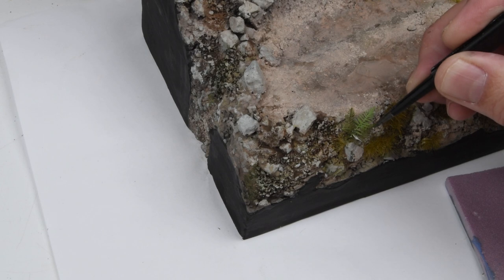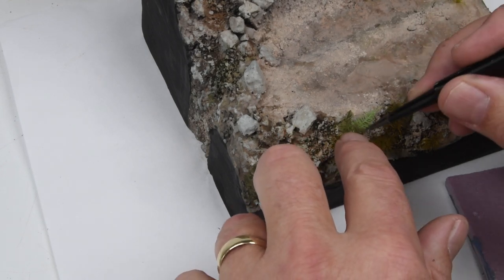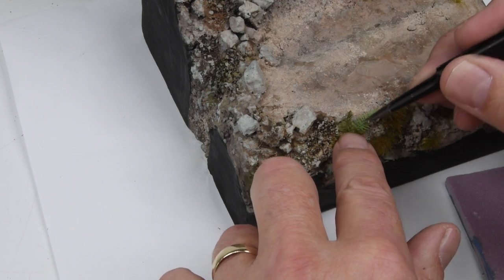And then finally, just a couple of highlights of green. I'm using the laser cut ferns here, just a brighter green, just to really catch your eye.